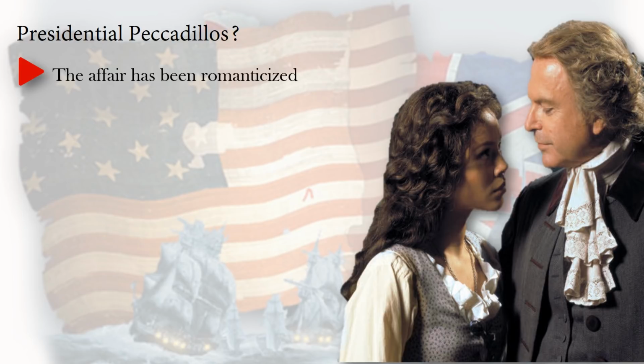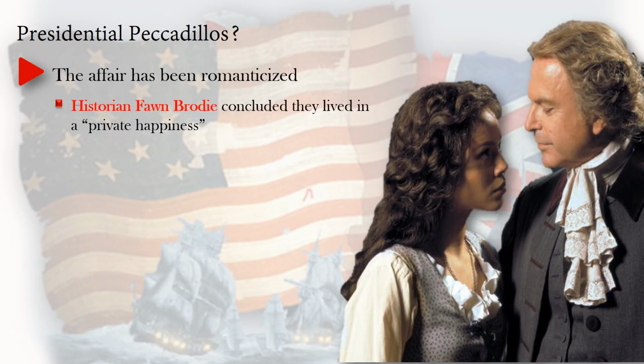Well, since knowledge of the affair has become public knowledge, the affair has been celebrated and romanticized by a number of folks. So you're looking at a picture on the right there of one of these made-for-TV movies by, I don't know, like Hallmark or Lifetime or one of these, which romanticizes, idealizes, and celebrates the relationship between Sally Hemings and Thomas Jefferson. The historian Fawn Brodie, who wrote in the 1970s, concluded that the two lived in a private happiness away from the strictures and condemnations of 19th century Virginia, not letting anybody know what they were up to.